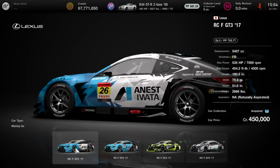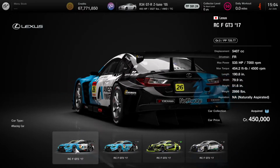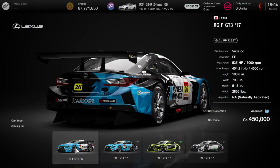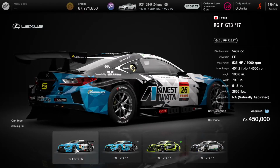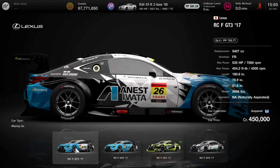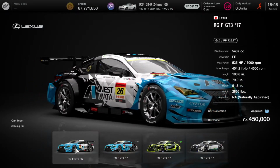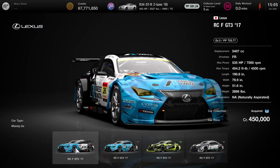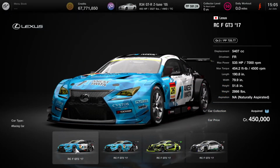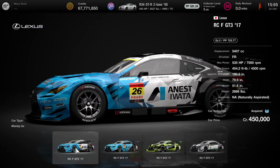But number 4 for the additional variation would be quite good and impressive, and this one is about to be added to the car collection in the garage. I can't wait to have this good livery design variation for the same Lexus RCF GT3 2017, if it's quite possible to race in the WTC 800 events. But if so, this new variation is just for all Gran Turismo players, including Lexus fans like you.